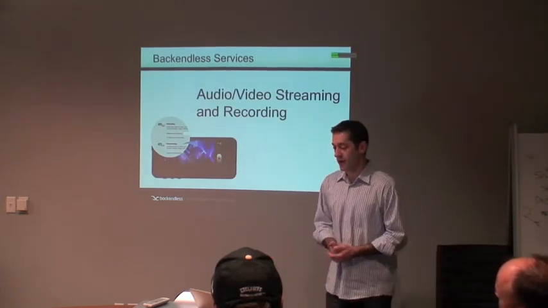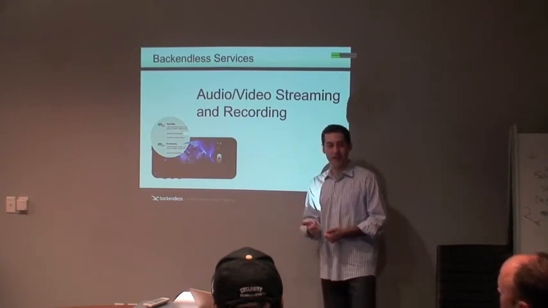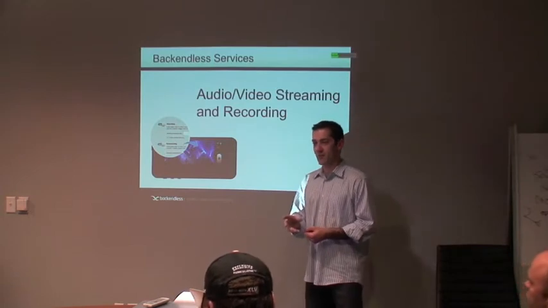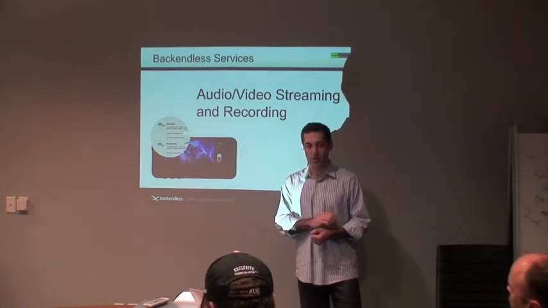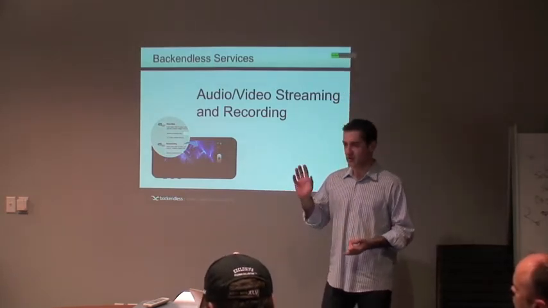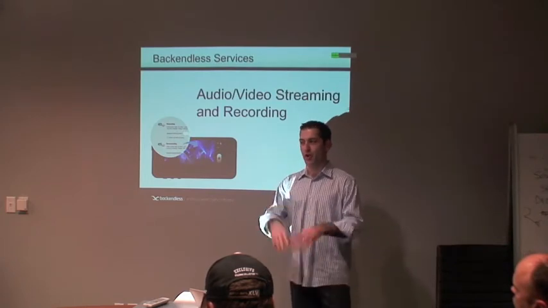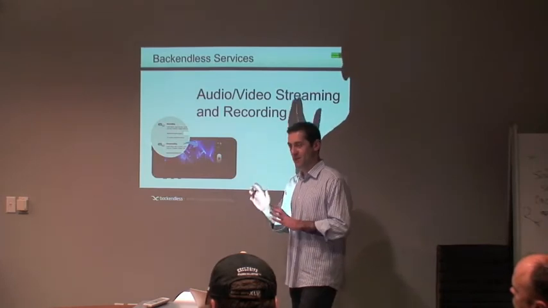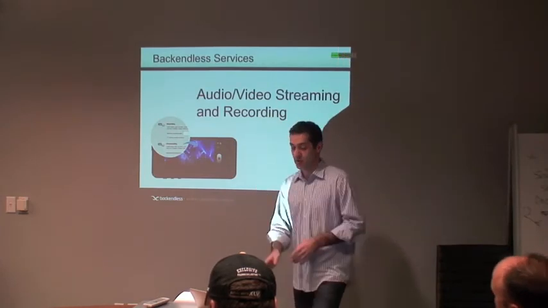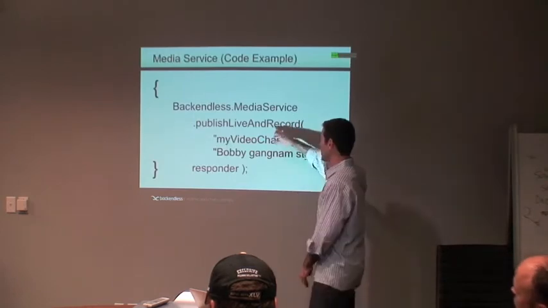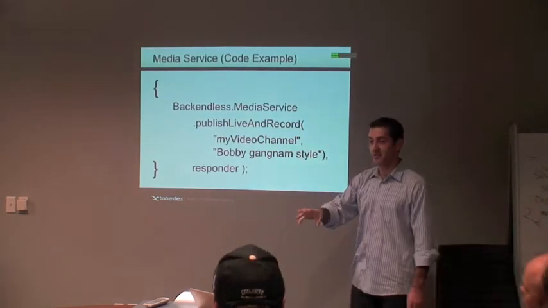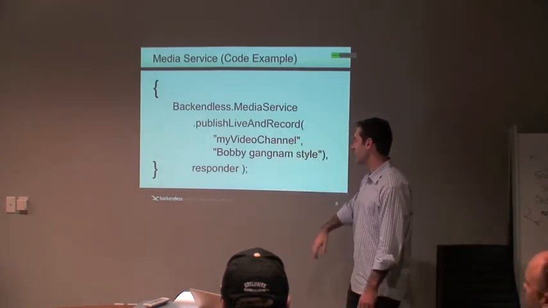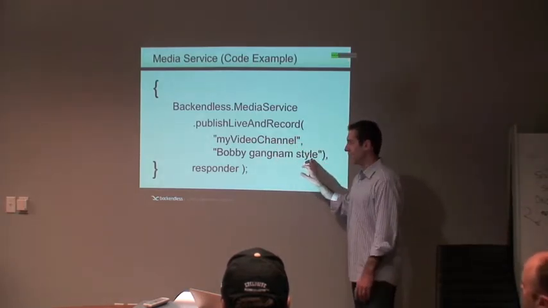Audio and video streaming and recording. So if you build an app that needs to start streaming audio and video, either for recording or for live broadcast, here you don't need to worry about any of the streaming servers. You don't need to figure out how to launch your Red5 or Wowza or FMS or whatever, because that infrastructure is out there and all you do is just use the APIs. If you want to just publish a stream from the camera on the device or on the computer, one method call that specifies the video channel and the name of your stream, and that's it.